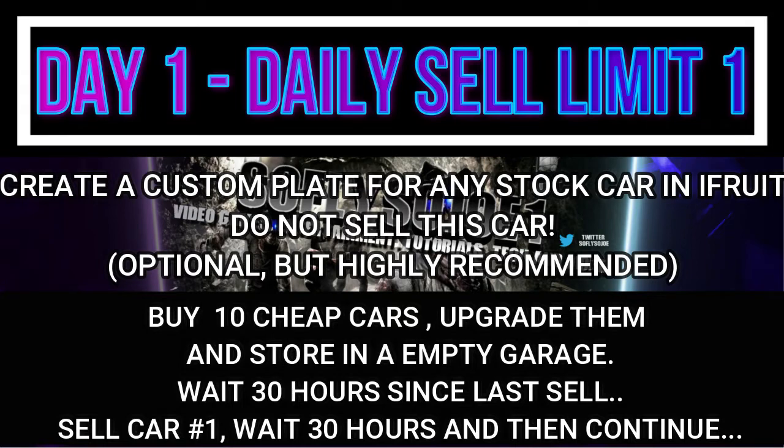Upgrade each car with something cheap, like brakes, paint, or engine. Store the cars in an empty garage and wait at least 30 hours since your last car sale. After 30 hours have gone by, sell one car, or number one, and then wait 30 hours. Now that you have sold a car and waited 30 hours, let's continue.